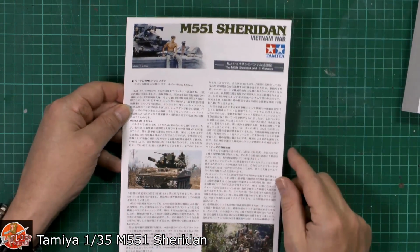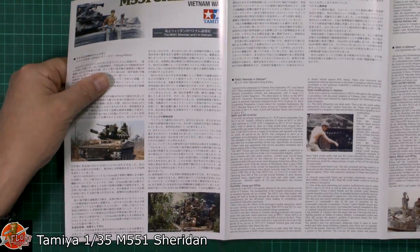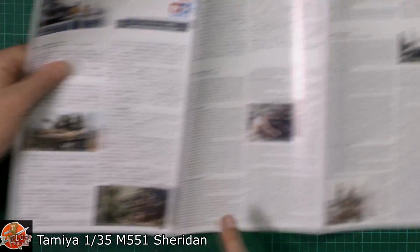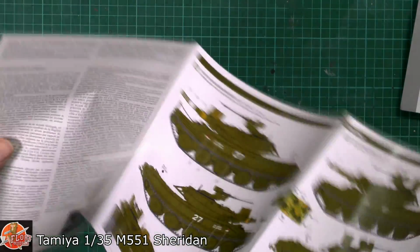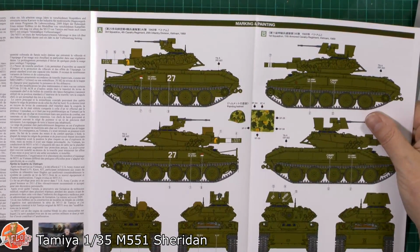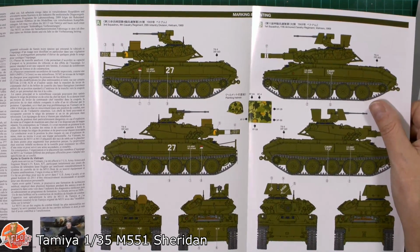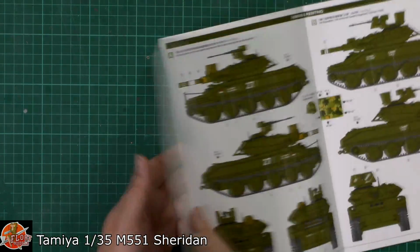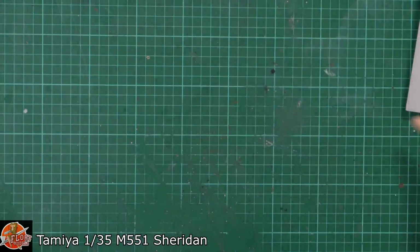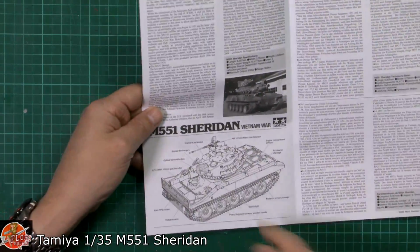Again, we've got some nice information down in here and some colour references, as well as the call outs down in here for the actual armour, showing some of the nice stowage options and various things you could do to it. And then down on here, it's green, let's face it, it's just green all over. So pretty much olive drab absolutely everywhere on this one, okay? And then obviously we've got lots of information, multiple languages, as you might expect, about the Sheridan. Another bit of the Sheridan down in here, talking about obviously some of the actual areas.